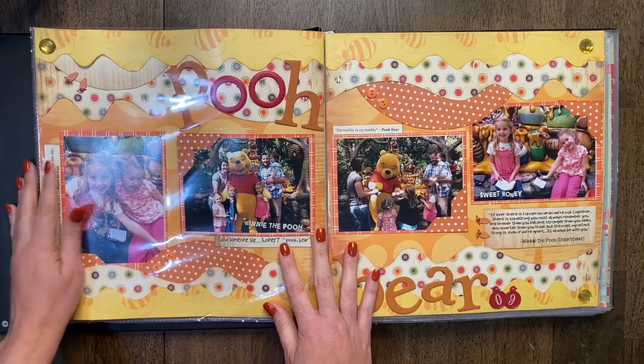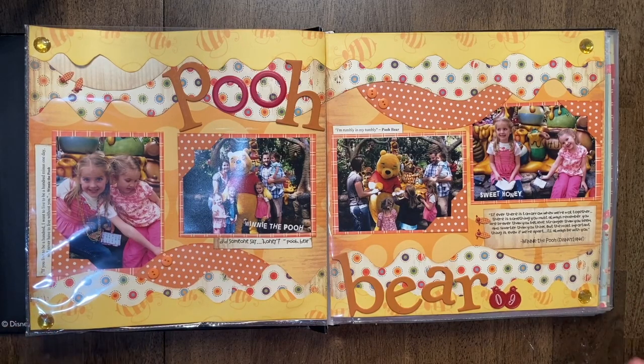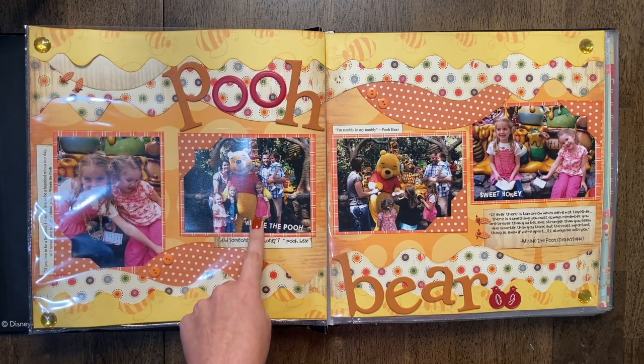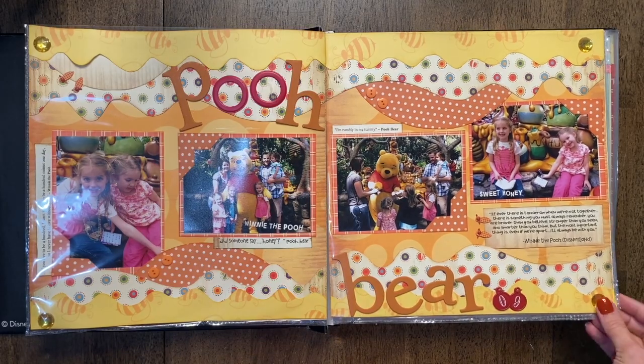Here is another page that was centered around Pooh. We really focused on specific characters that are your favorites. Pooh Bear is my husband's favorite character, so we made the effort to go and visit him. I found this bumblebee paper, and then I pulled on yellows, reds and oranges, which are Pooh Bear's favorite colors, right? He's always dressed in them. That screams Pooh Bear, right?